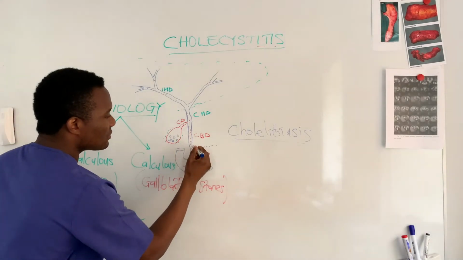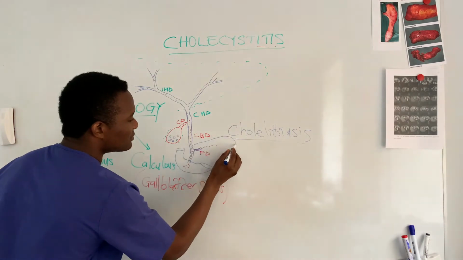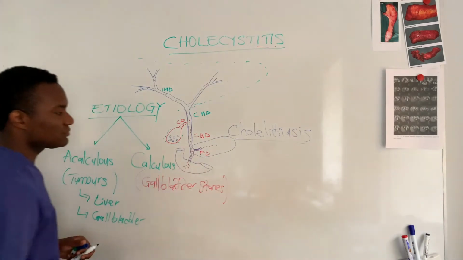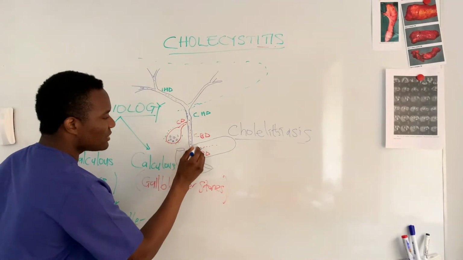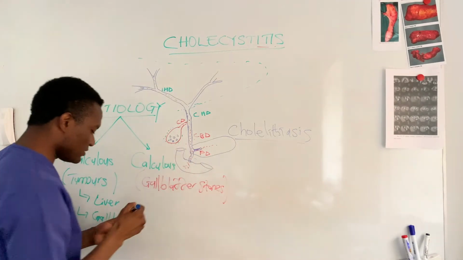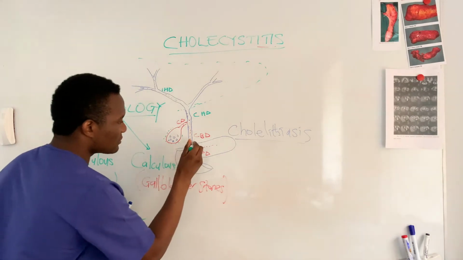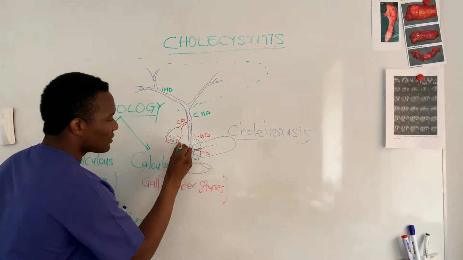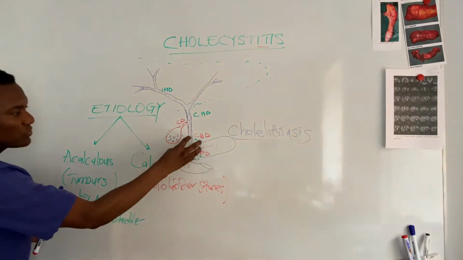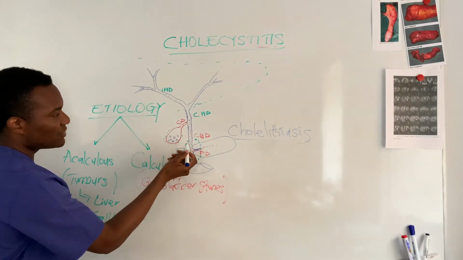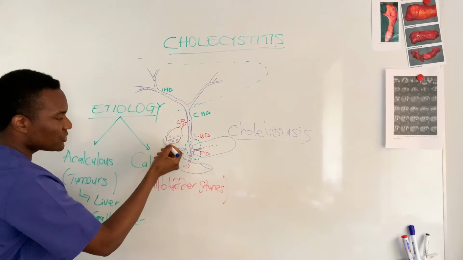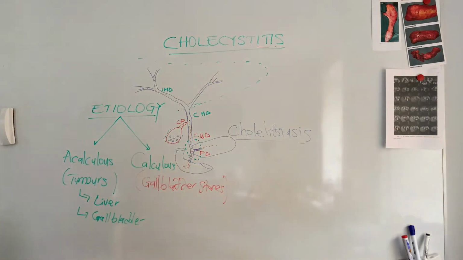So the pancreas is somewhere here. Let us add the pancreas to this picture. So this is the pancreas. Oftentimes you will see cases where there is a tumor of the head of the pancreas. This tumor compresses the biliary tree. As a result, it causes an increase in pressure and it can lead to the inflammation of the gallbladder.